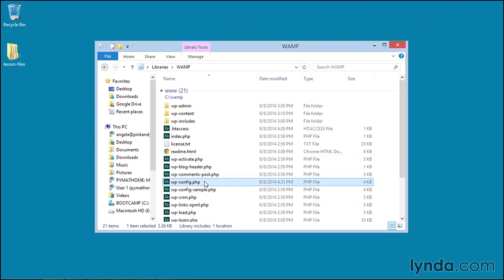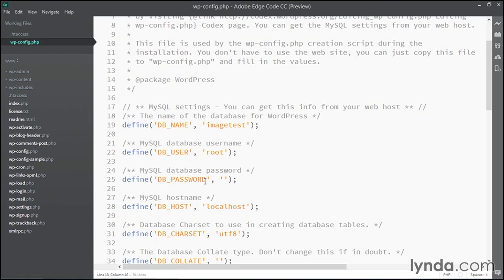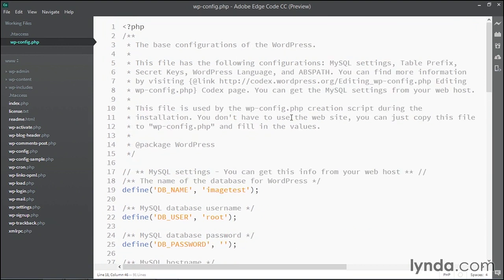Now, if you're not familiar with this file, let me open it in my text editor so you can see why this file is important. wp-config.php is the file that allows WordPress to talk to the database. And this file is really important because it's the file that contains all the access information to the database. You'll remember when you set up WordPress originally, you had to enter in the database name, a database username, a database password, and a database table prefix.